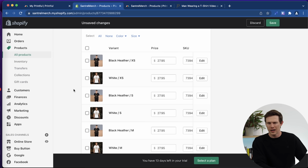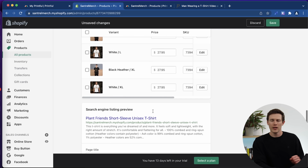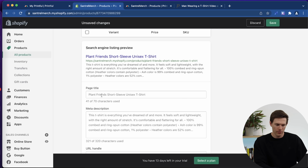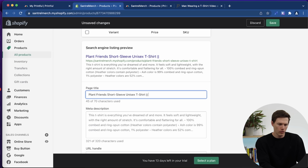So again, that ties in with buying one of everything that you're selling and really making sure that it looks good. And lastly, we have the website SEO. I'm going to click edit on this right now, and you can see that right now it says Plant Friends short sleeve unisex t-shirt. Now we might want to have the brand name over here. So I usually think that looks good when you have the brand name in the Google search results.